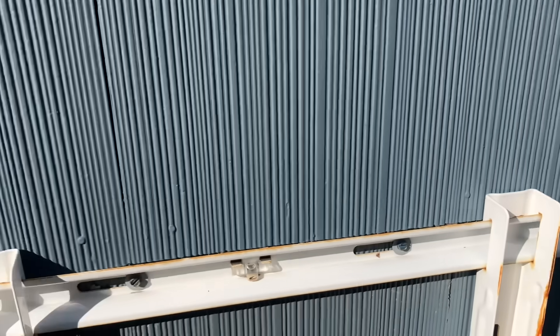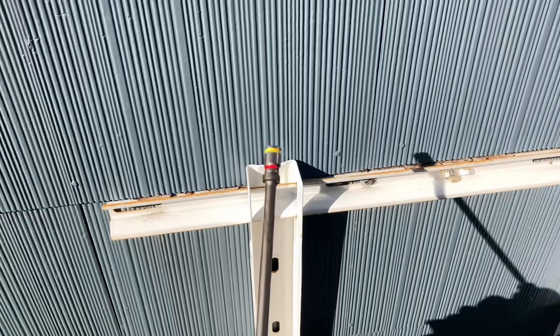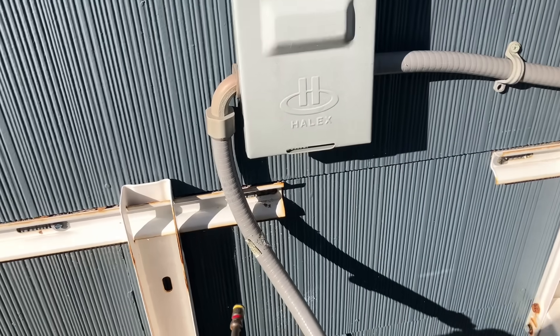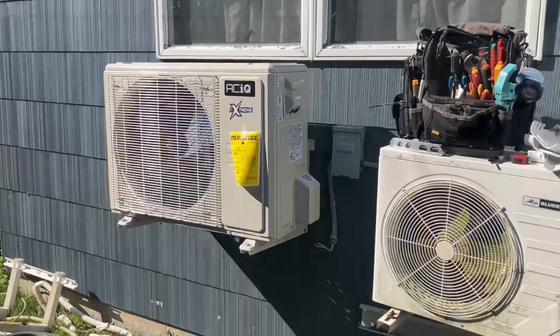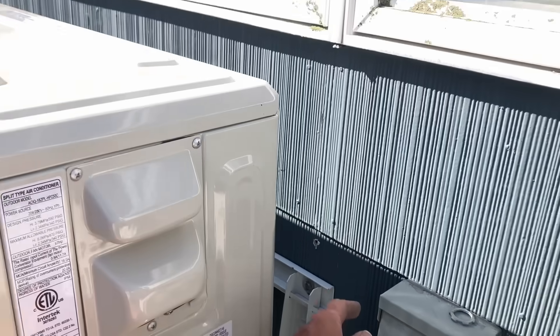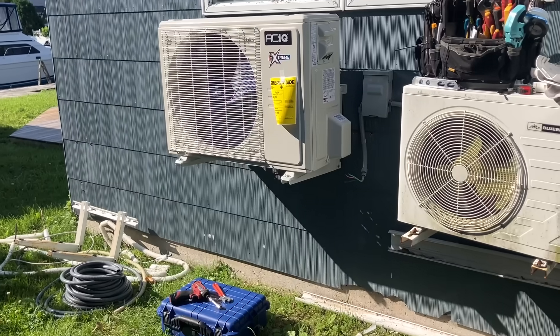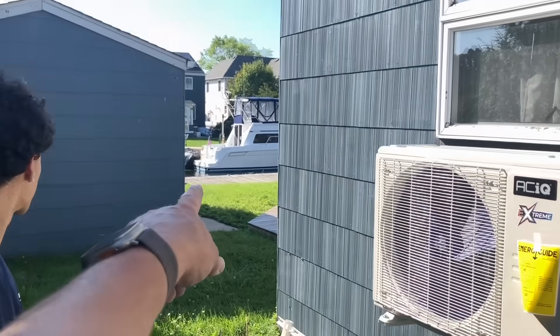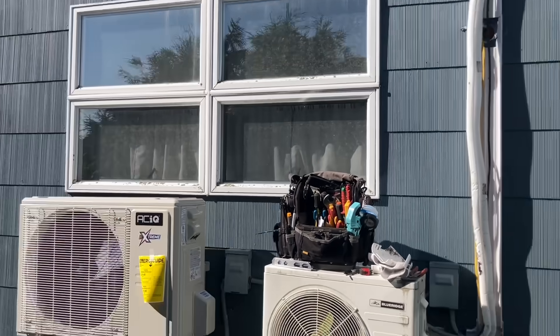Just when you thought you've seen it all - look at the screws they used to screw in the bracket. Insane. Would you want to risk your job with that nonsense? The outdoor unit is mounted. We originally had it a little bit higher, in line with the bottom of the asbestos shingle siding, but when I tried opening the window it hit the window, so we lowered it down a few inches. I want it elevated off the ground at least a couple feet because right there is the canal - if flooding goes up that high, we've got problems.